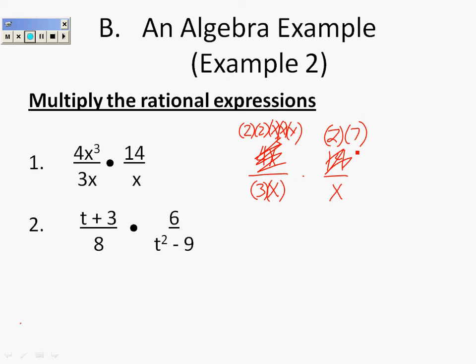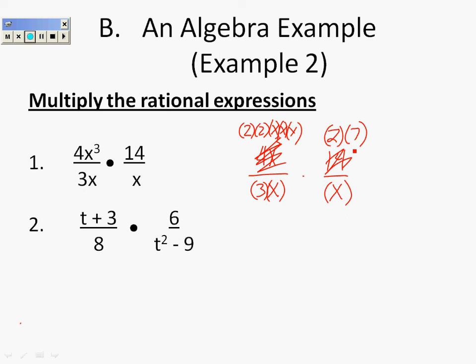It's just x. So now we're ready to start crossing stuff off. Now, I guess I'm not being a good example here. My handwriting's not very clean. But the neater you are with this stuff, the better off you are because you're less likely to miss things. So here we go. Let's just start on the bottom left here with the 3. Is there a 3 on the top I can take out? No. And now notice you can look at any fraction. I can look at the fraction on the left or the right. There's not a 3 in either place? Okay, moving along. So x, is there an x on the top?